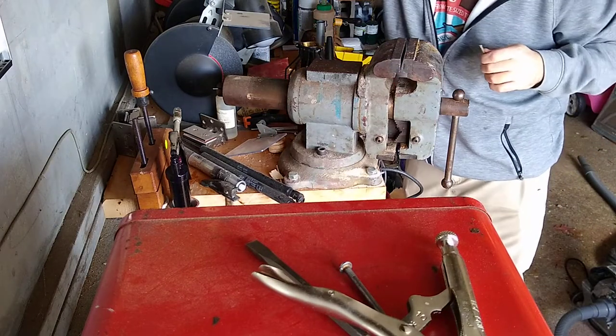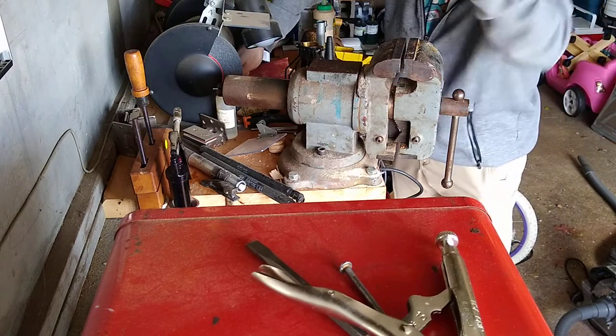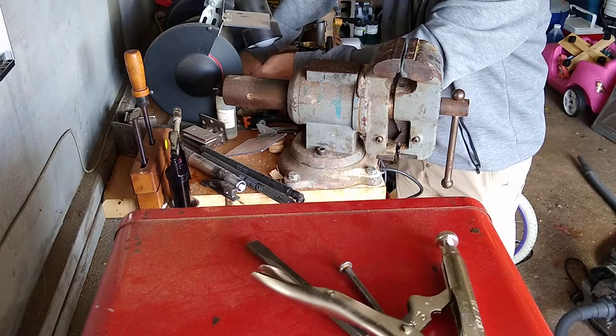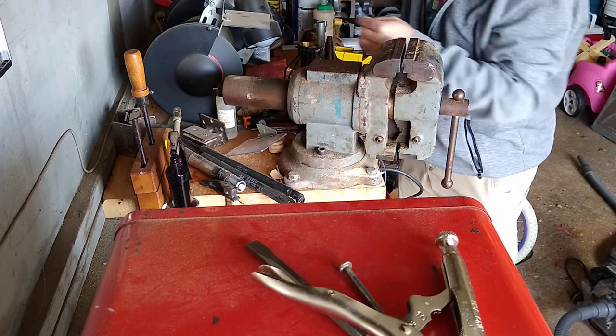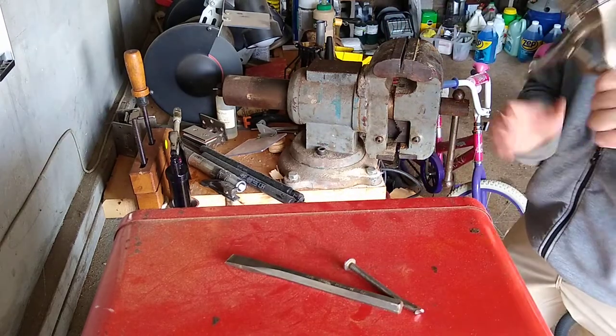So, you can use a file over here to clean it off. But you've seen enough hand tools from me. So we want to clean this off and make a nice round edge. Let me buff this up. And this is family first, safety third. Actually, let's get a little noisy.